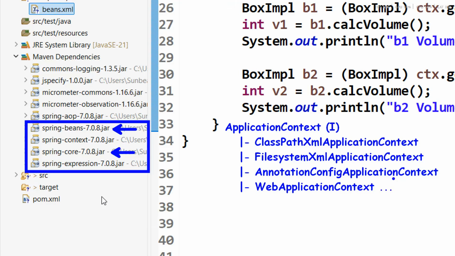So I'm saying that several different application context classes are present, and these are nothing but in the Spring context, and this also contains a functionality through which it can talk to the Spring Core and Spring Beans. And the last one is expression language. We are not going to talk about it today anyway. We might be talking about it next week, or even the week after. These are the four things.